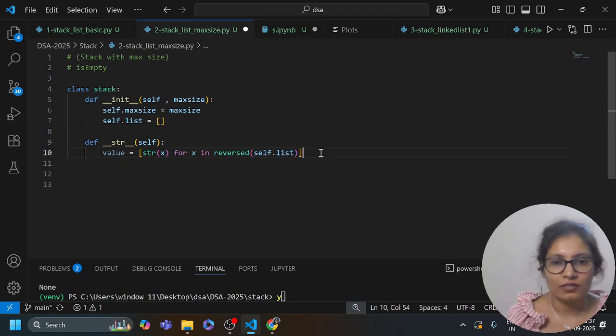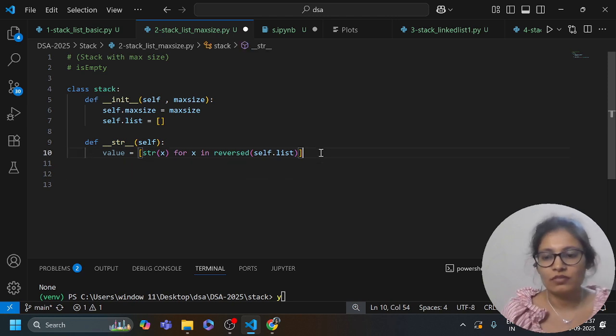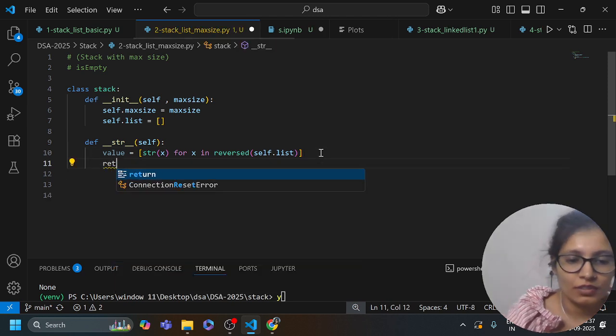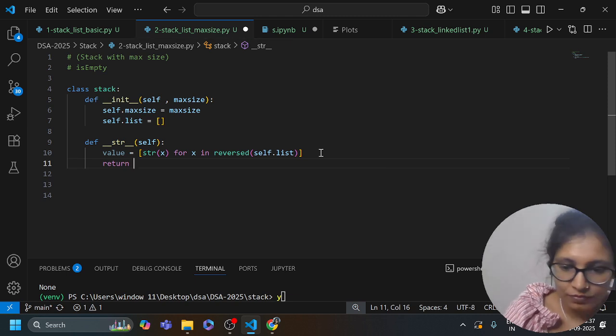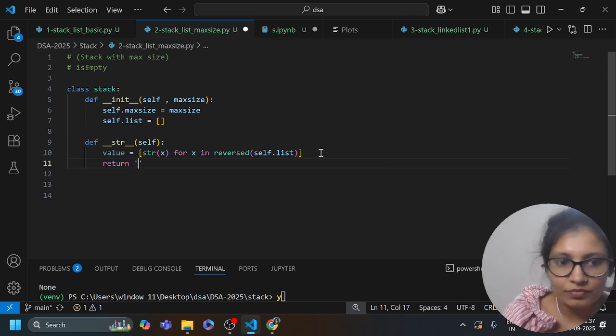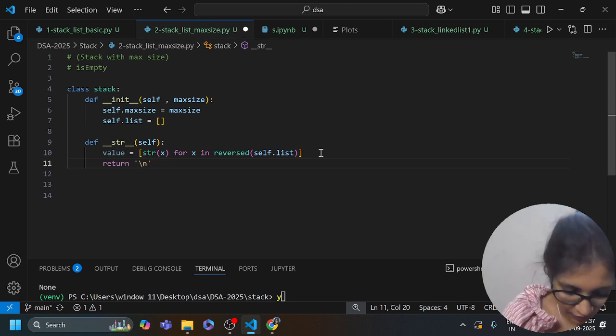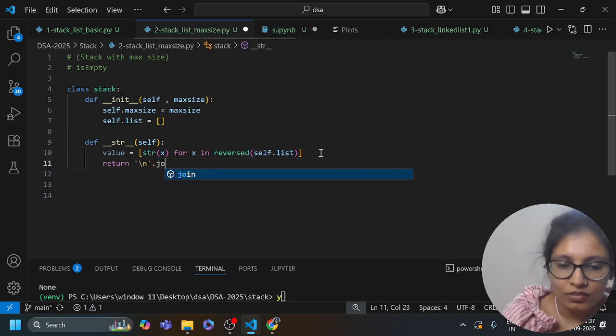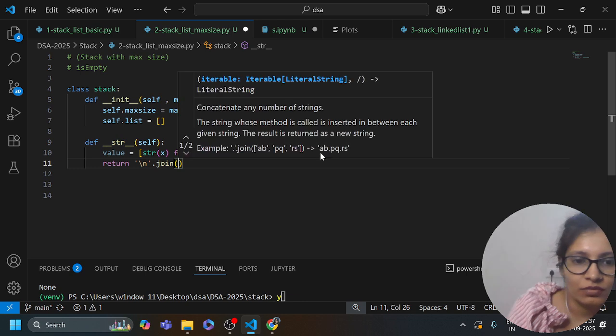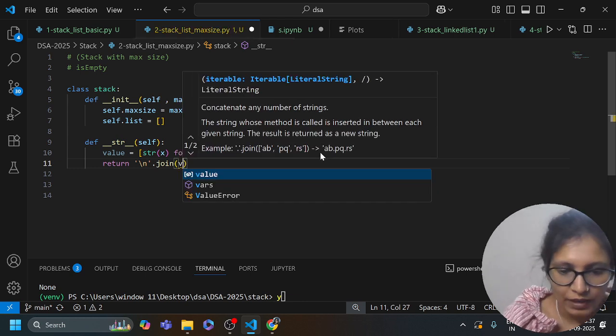Now we can return slash n, for new line, dot join values.